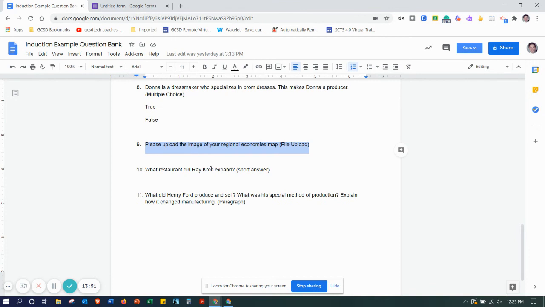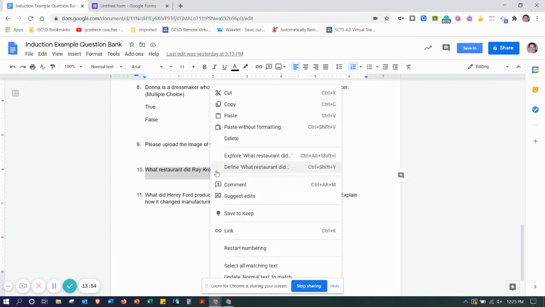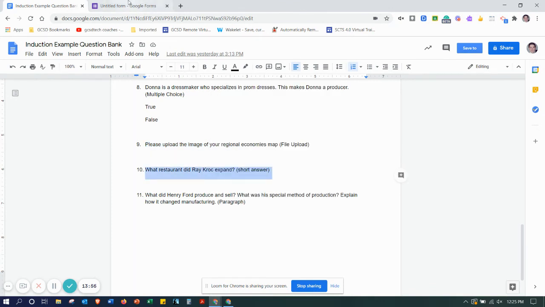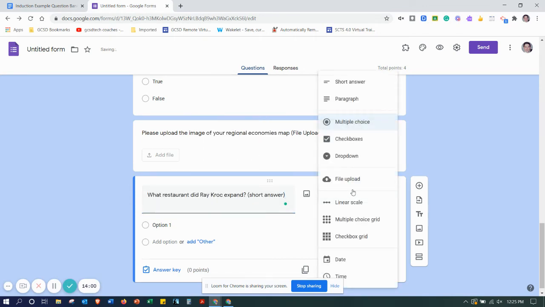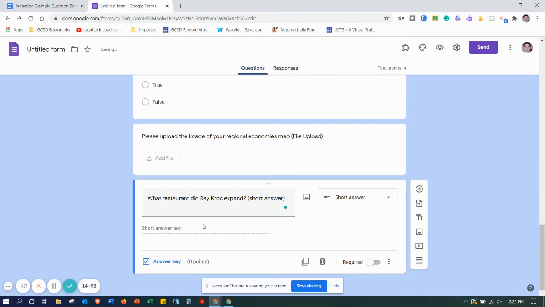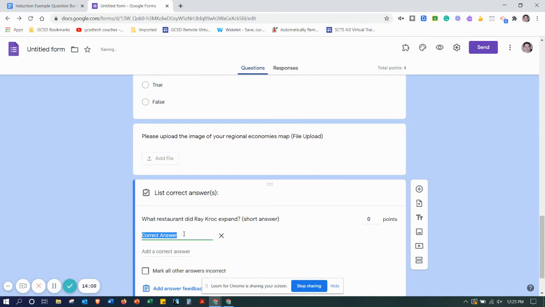And let's see. So there's also a short answer option. So you paste that there, and you want to go to short answer, and we're going to go to answer key. And now just keep in mind, this thing's going to read it exactly.